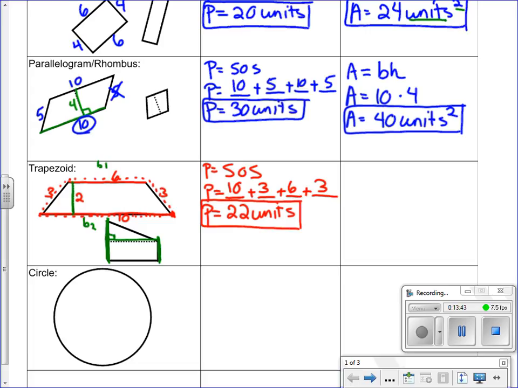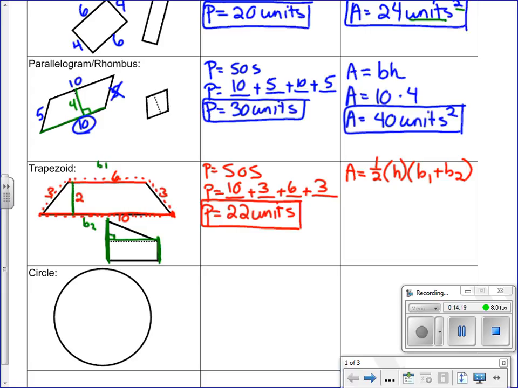So there's my perimeter. For my area, though, this is the hardest one, I think, as far as formulas go. We need to memorize this formula. It's half times the height times B1 plus B2. So this is probably the weirdest formula that you're going to have to memorize. The others all seem to kind of make sense. It's all very similar to base and height, or a triangle being half of a square. So it's half of base times height, which makes it kind of easy. The trapezoid here kind of doesn't have anything to help you with. So you just have to kind of memorize it here.